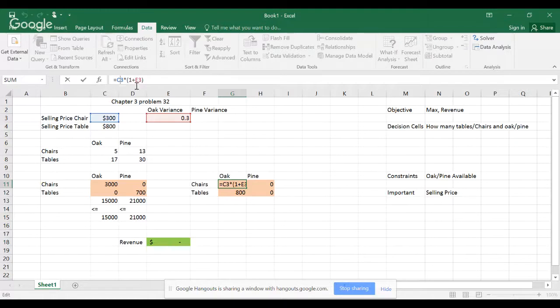Do we understand why this is 1 plus the percentage and not just the percentage? No. Okay. So this is supposed to be that it's an increase of 30%. So I think the easiest way is to show you what would happen if I just took out the 1. So should it be more than 300 or less than 300 if you're increasing the price by 30%? More. Okay, so if I take out the 1, it's $90. So that's just telling you that 30% of 300 is $90.